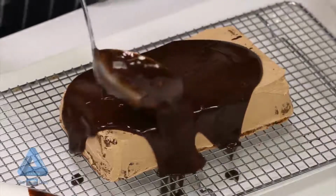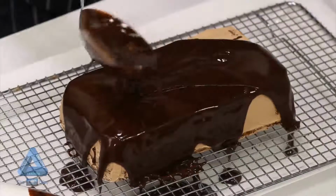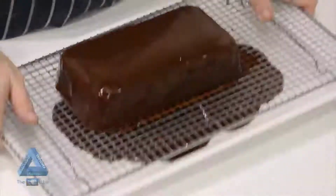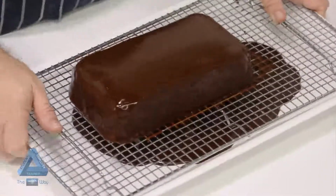Ganache is ladled over the centre, ensuring an even coating with no air bubbles. Once coated, the sides of the tray are tapped, dislodging excess ganache, and the cake is set in the cool room before finishing.